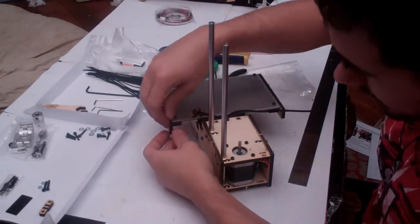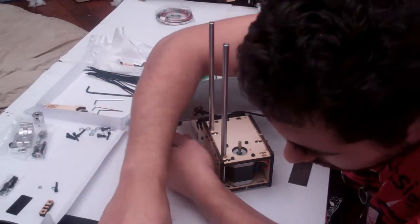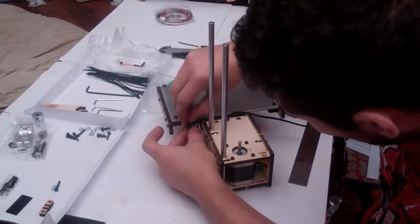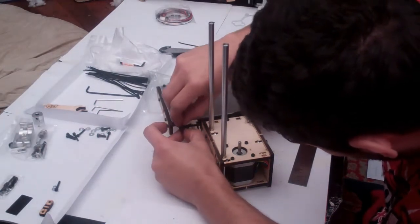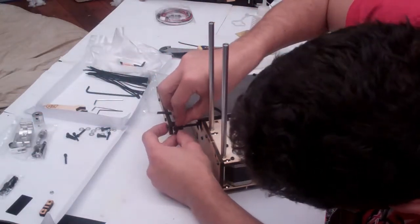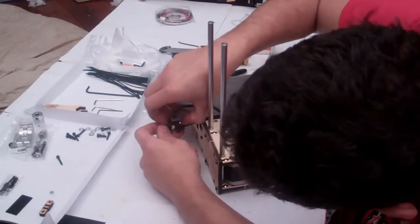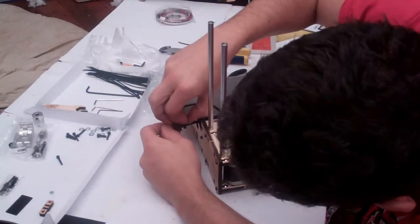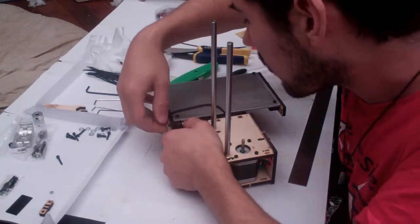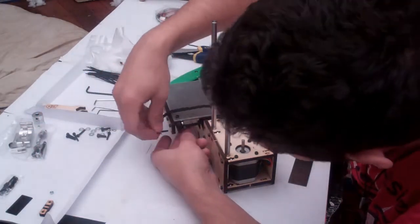So, this side is going to be our tensioner. We're going to use the two M3x20 bolts, which are the nice long ones, and the two nuts. And they go through this hole, and then they mount this block. And you're going to do these nuts up till the nuts are just held in place. A little bit frustrating to do, but you can do them up till the bolt just goes through the nut and no more.